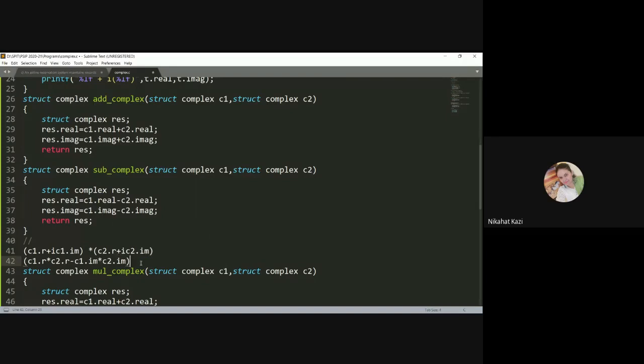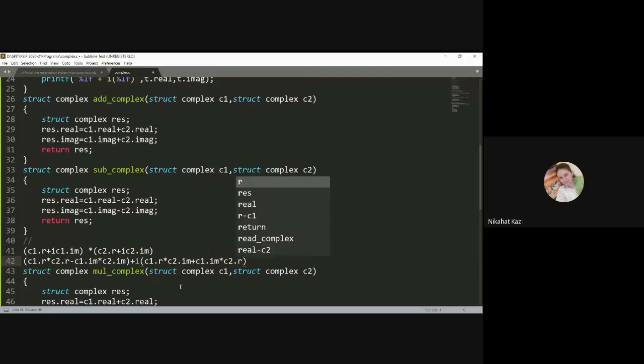This is the real part of the result, and the imaginary part will be, you multiply the imaginary of this with the real of this, and the real of this with the imaginary of this, right? So that will be C1 dot real into C2 dot imaginary, okay, plus, there'll be plus here, right, inside, C1 dot imaginary into C2 dot real.